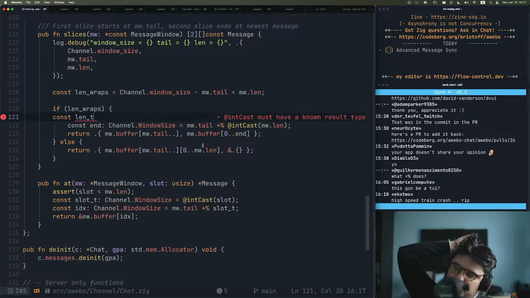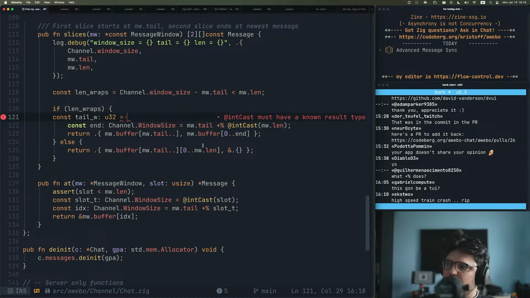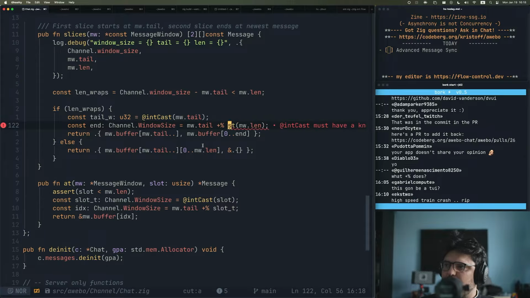And the stale plus length plus percentage length. I guess I need a wide tail. I guess I need to widen tail.